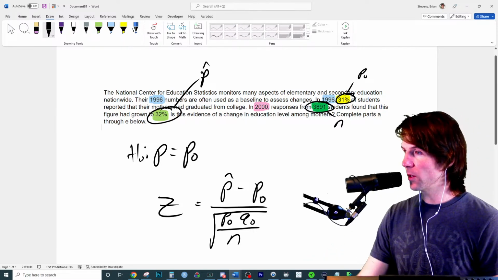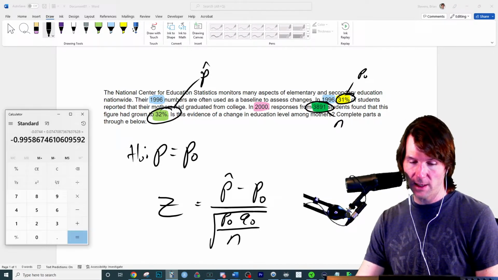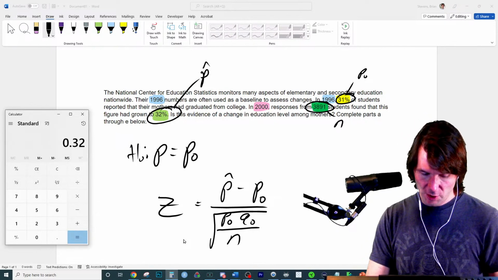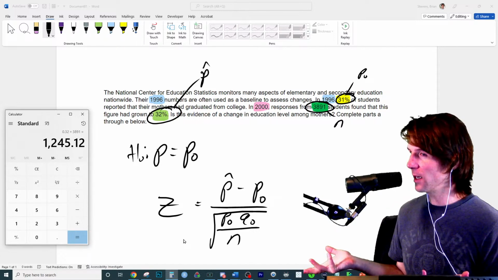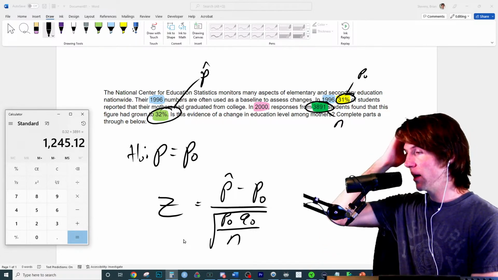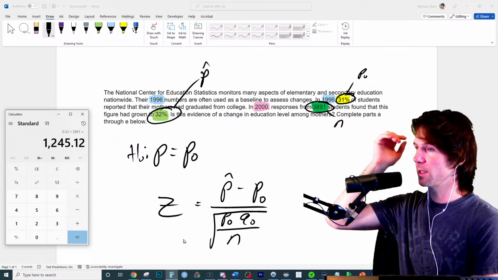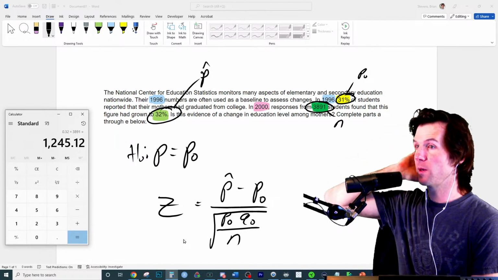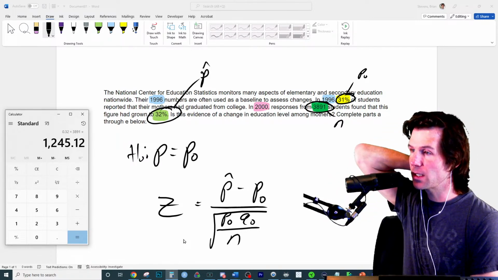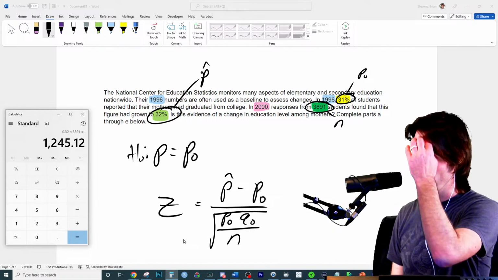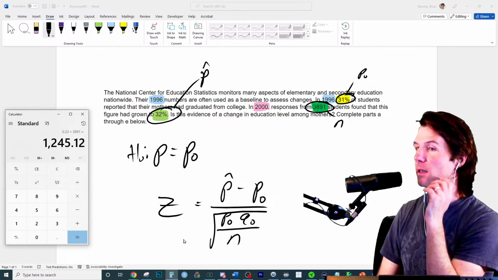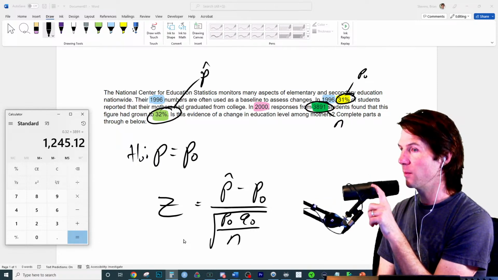And so Meredith, what did you find right here by taking, I think Meredith went 32% of 3891, which is weird that it comes out as a decimal. I guess they rounded 32%. But Meredith backworked to find what? Meredith actually found, because Meredith did n times p hat. So n times p hat would be equal to what? You need to type one letter. Meredith actually found what right there?